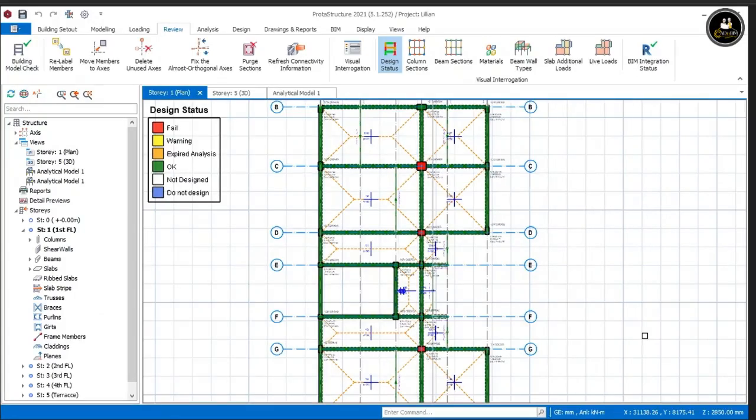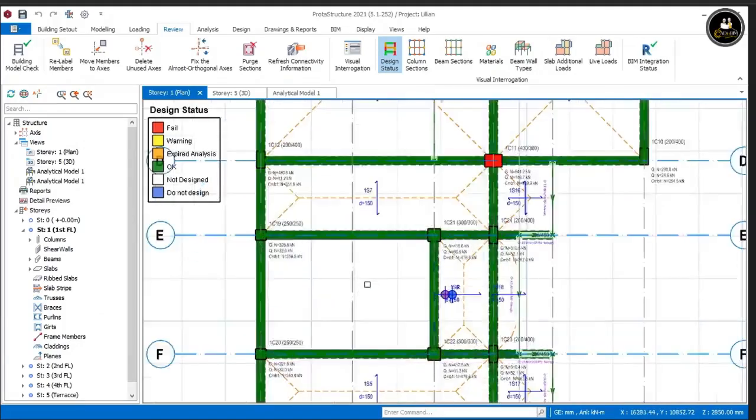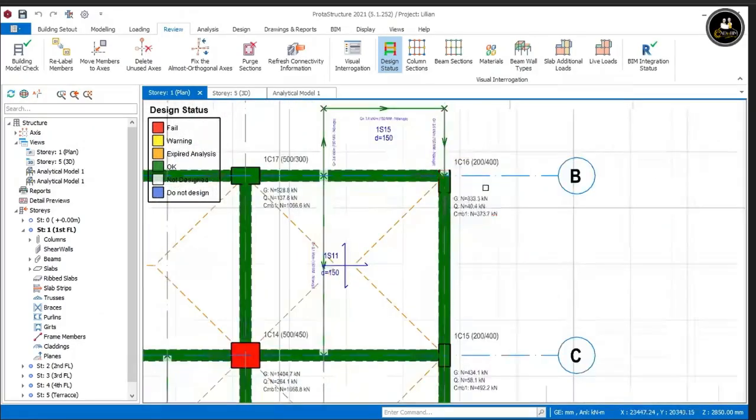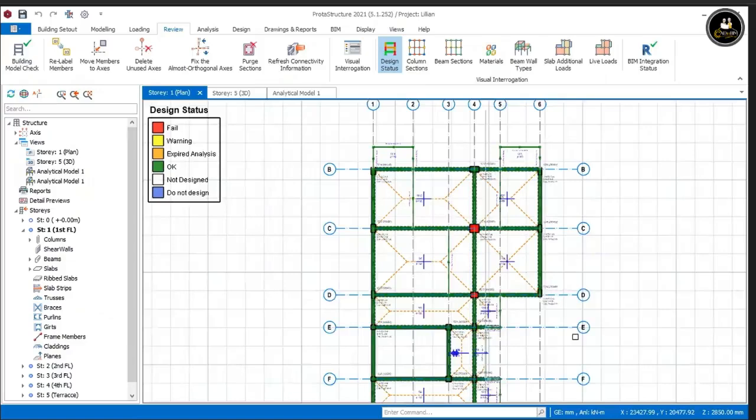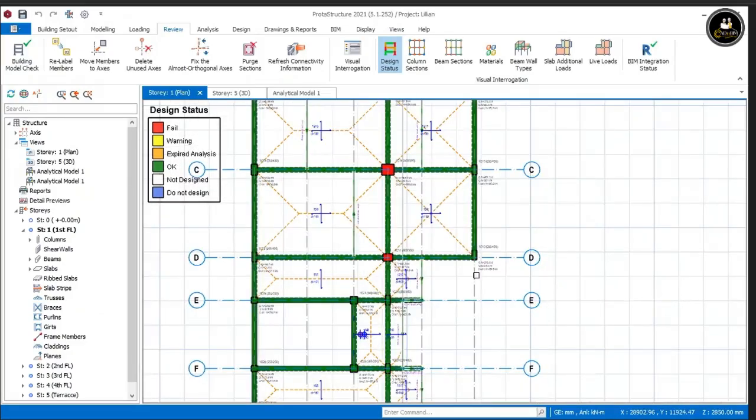And we have a column here at the edge of this slab, at the corner along the grid. Yes, that one is a column.